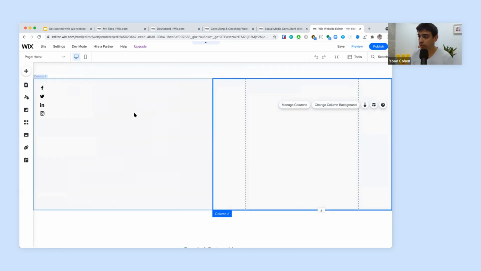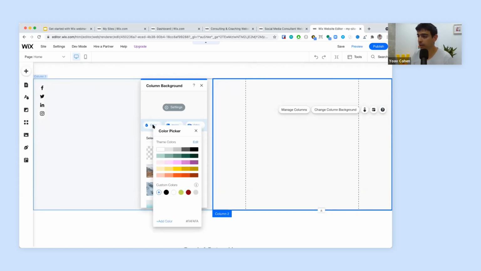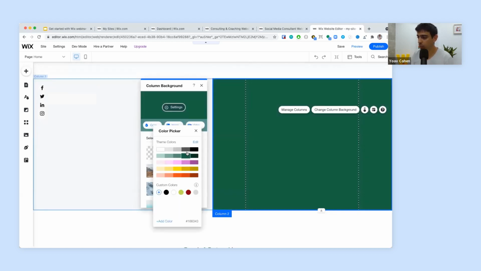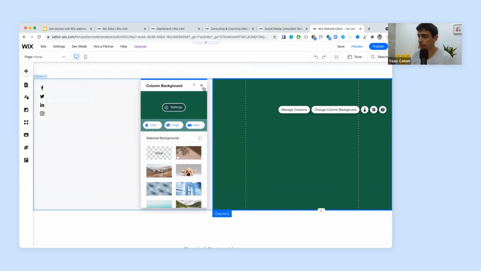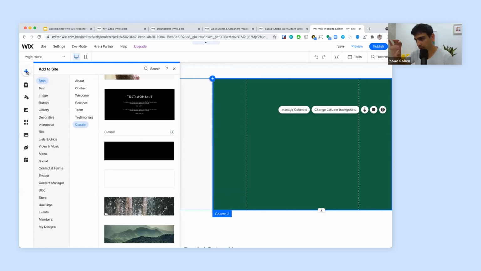And you'll notice that we get within our columns the exact same grid lines that we saw previously. This column, where I want my image to be, I'm going to change to be a color, in this case, not an image, a color. I'm going to select that same green that we've been working with up until now. And I want to add an image that's going to live within the section. I want to place it at the center and maybe make it stand out a little bit.